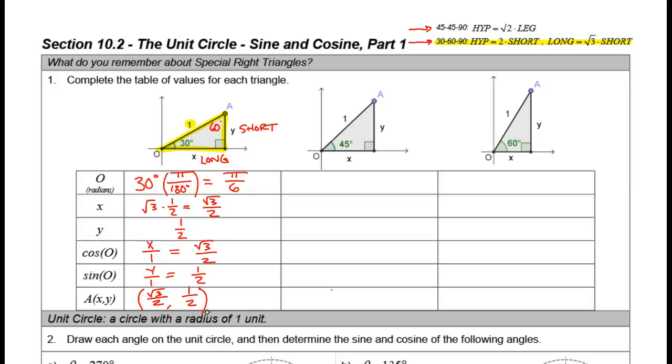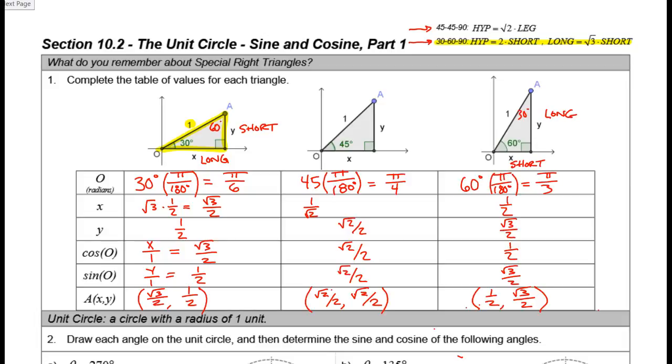Okay, what I'm going to do now is pause the video and fill out the rest of this table for you, and then just highlight some of the key features after I'm done. Okay, folks, got the rest of the table filled out for you. Just a couple things I want to highlight here. For this triangle in the middle, it's a 45-45-90 right triangle, also known as the isosceles right triangle. The angle measure there is pi over 4 radians, and the x value is 1 divided by √2. Well, how do we get that?